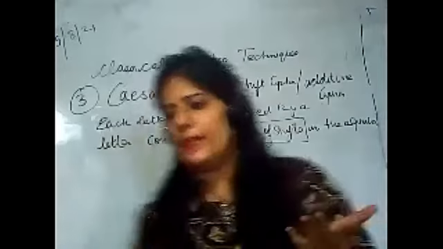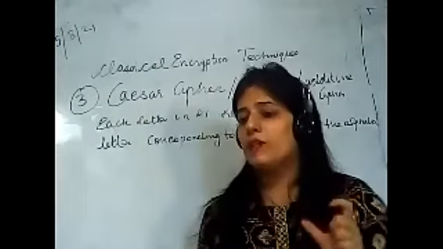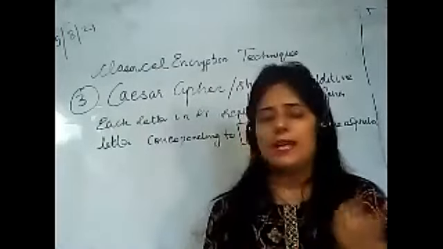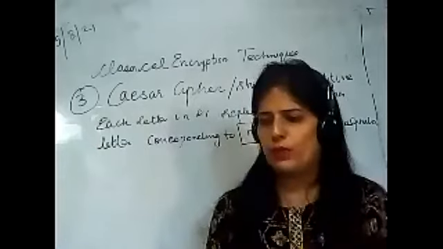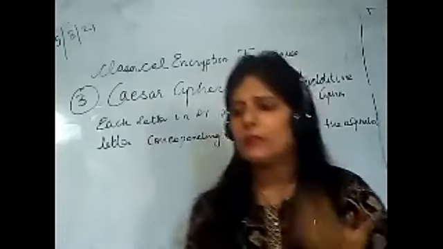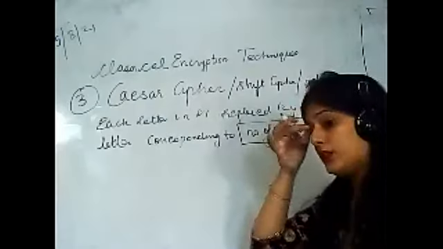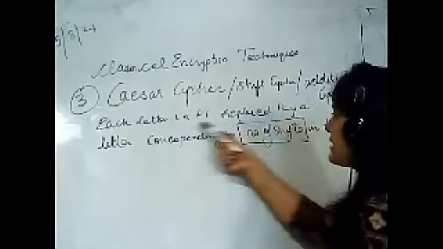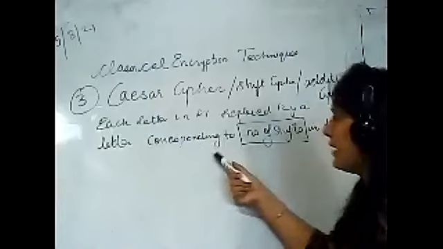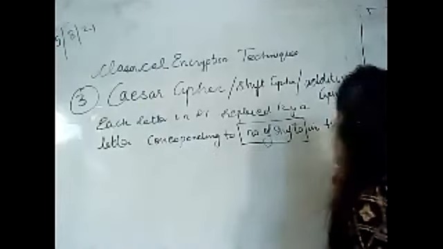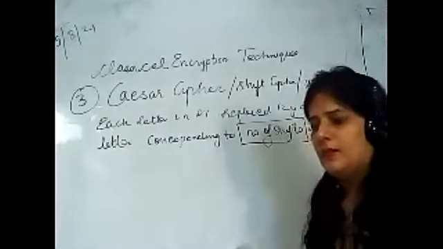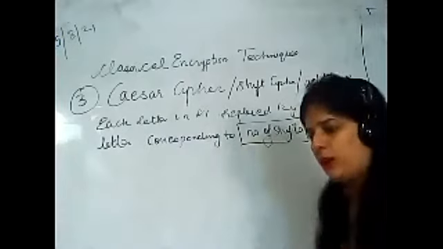So what we are doing in this Caesar cycle, no doubt, is replacing a particular letter, but with a particular formula. In the case of polyalphabetic and monoalphabetic, we were randomly deciding any number or character. But here we have to follow a particular logic, where we replace a letter in the plain text by a letter corresponding to the number of shifts in the alphabet.